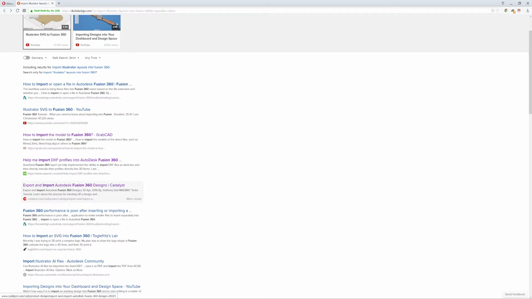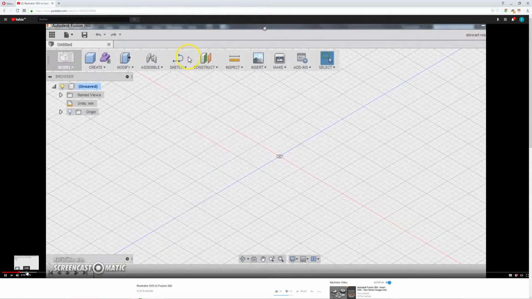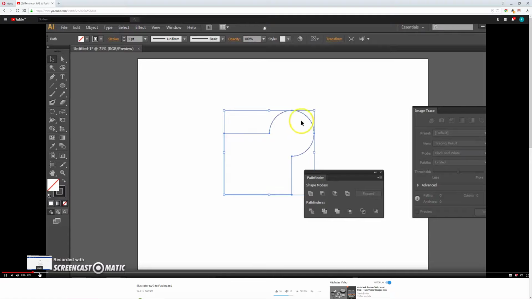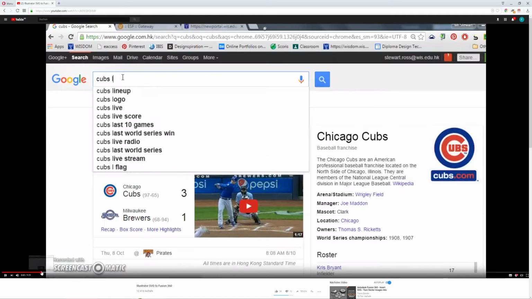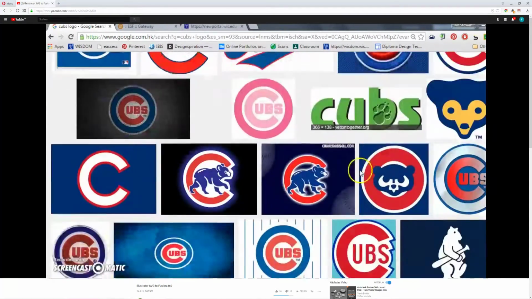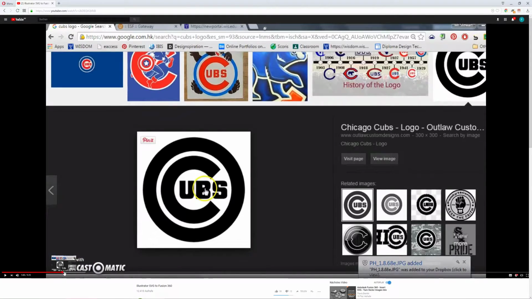Oh, we have a YouTube video. Let's give that a chance. Hello, this is Mr. about the sound, and this is a tutorial on how to import shapes into Fusion 360. So that's fine, but if you've already got a drawing in Illustrator, or if you find it easier to draw in Illustrator, and on here I want a logo as well. So I'm going to find a nice simple logo, no colors, black and white. It comes over, that's okay.